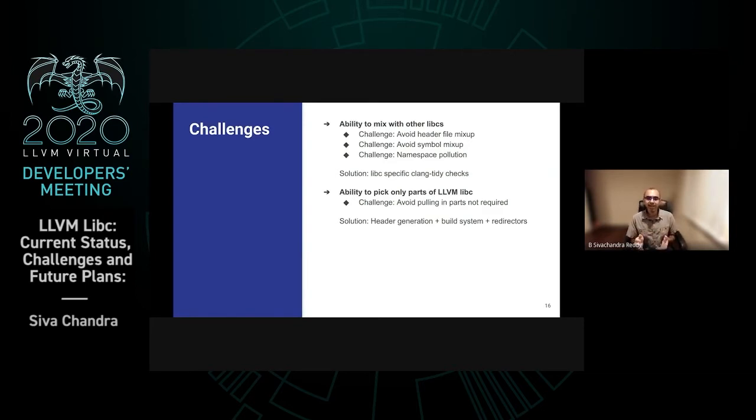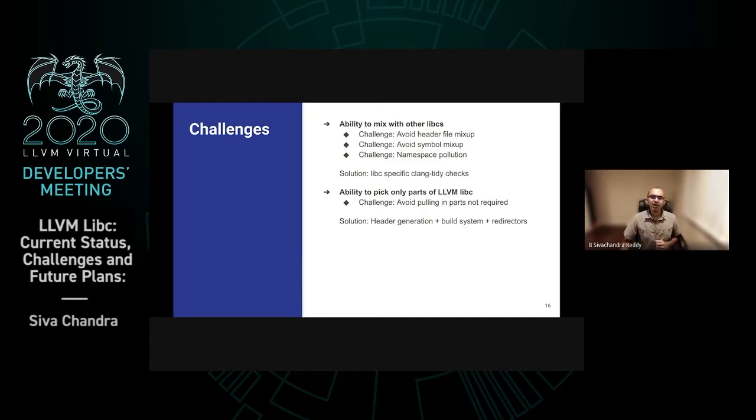immediately is to understand and define what we actually mean by mixing LLVM Libc with other Libcs. We soon realized that the answer would vary depending on the target platform. For example, what is a Libc on a BSD, right? So before we define what we want or what we meant by mixing with other Libc in a general fashion, we decided to start development on Linux to actually learn the answer to that question for Linux. We now think that for Linux, we have a good understanding of this.